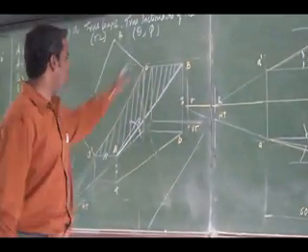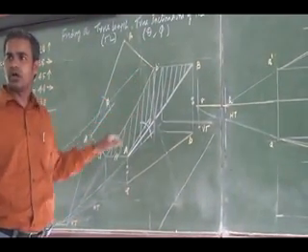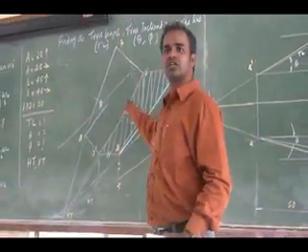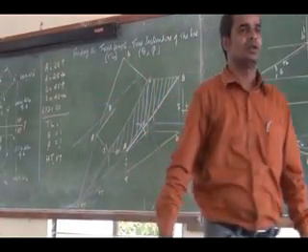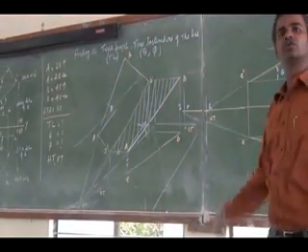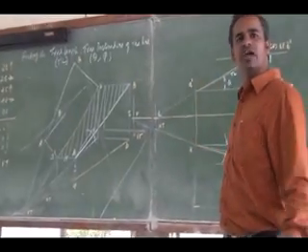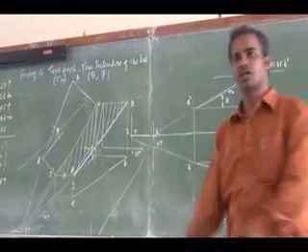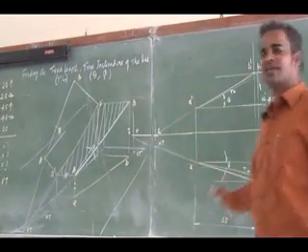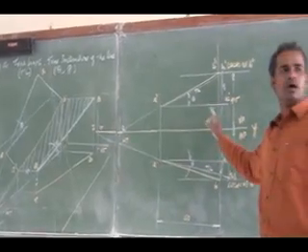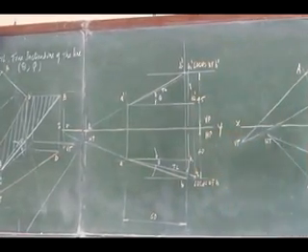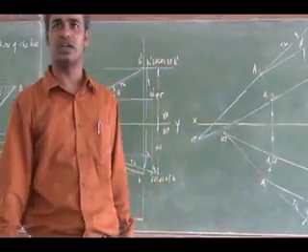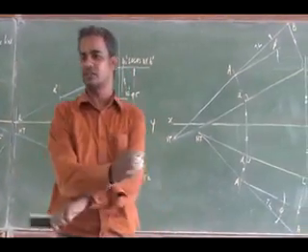Since I am using the trapezoidal plane, this method is the trapezoidal method. The original line and the projection will form a trapezoid. Using that trapezoidal plane, I am trying to find out the true length and the true inclination. That method is called the trapezoidal method, right? So either you can follow the rotating line method to find the true length and true inclination, or the trapezoidal method to find the true length and true inclination, and to mark the traces also.